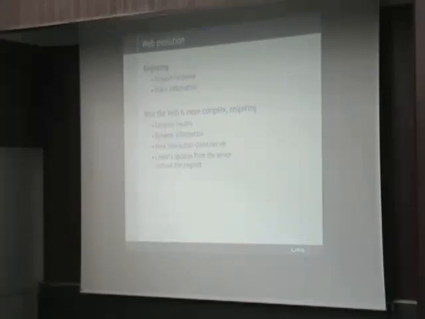As time went by, those pages started to become web applications, which are more complex because of the need of a complex and real model, persistent information, a better interaction with the client, and also content updates, which is not possible with any static web page. The first three can be solved by means of a web server to manipulate the database, for example, and Ajax. But the last one cannot be solved using standard HTTP because of its request-response mechanism. That's why a new mechanism like Comet is needed.